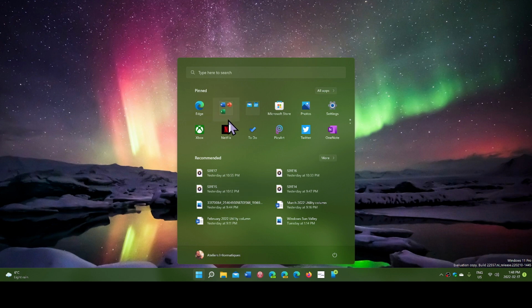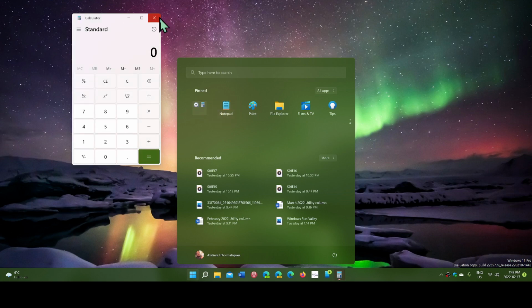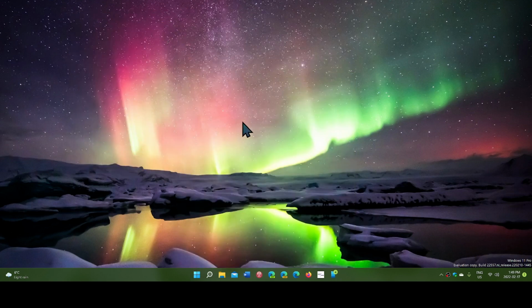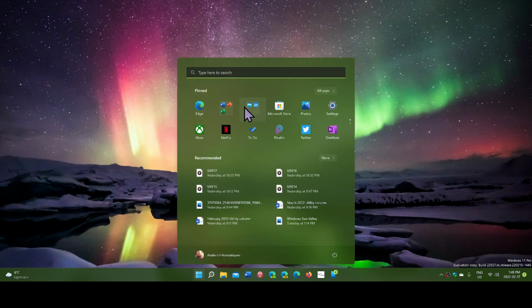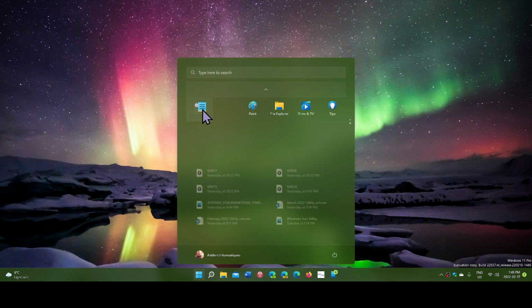Now, it doesn't seem to have a way to actually name the folders, though, and that is one thing that is probably missing. It would be nice to be able to give a name to the different folders. That probably will come in a future update. But it's nice to see that they're working on making all of this work. A lot of people have been asking for folders for the apps in the start menu, and it seems like they're listening. Seems like they're probably going to have all of that coming up.